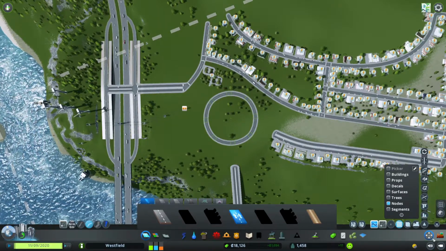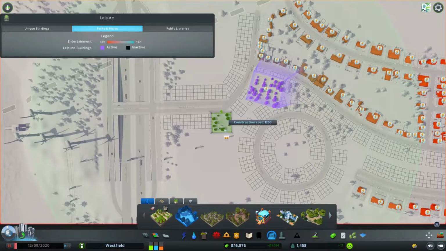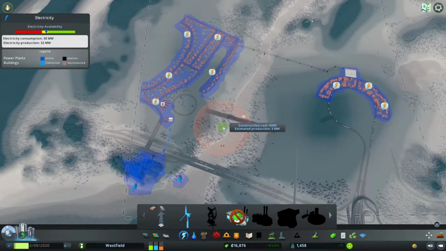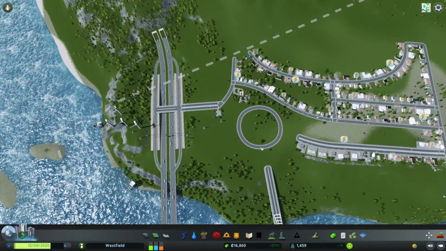Okay, everybody's right out of power here. Let's pause and build another one of these here, and that should get the power all connected. Okay, cool. Is power getting turned back on, guys? There we go. Good.